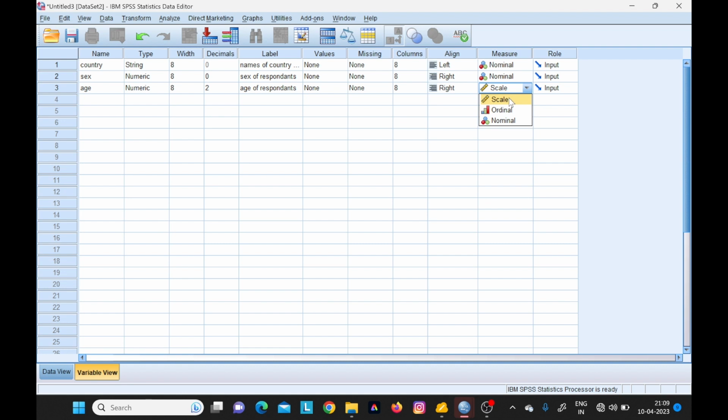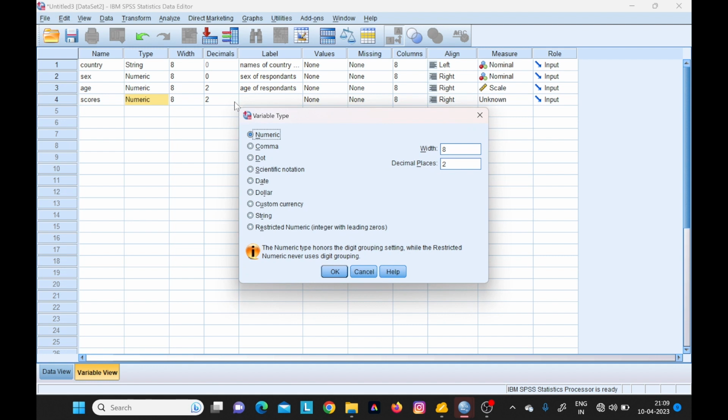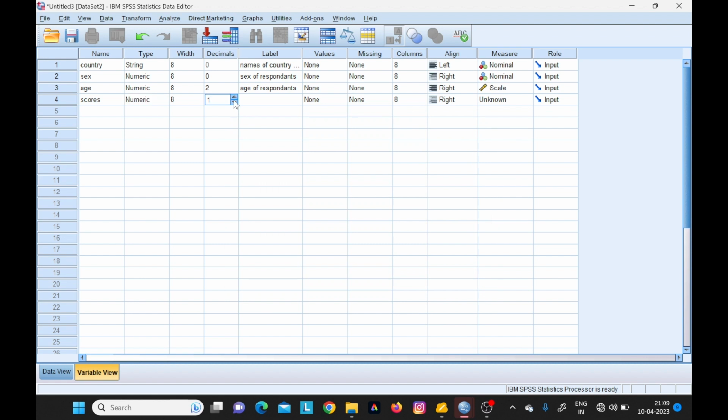So whether it is continuous or discrete, its measurement is always scale. Then we can have maybe scores. Scores are numeric, we can keep to 1 decimal place. And then we say scores of respondents. Scores are always numeric, so they are in scale.